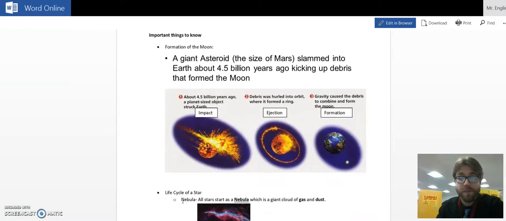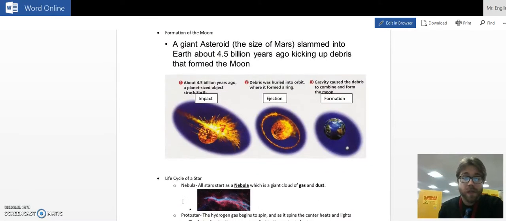The formation of the moon, we need to know this. A giant asteroid, about the size of Mars, slammed into the Earth about 4.5 billion years ago. The moon formed in 3 steps: impact, ejection, and formation. 3 steps. Impact. Impact is when the Earth got hit.